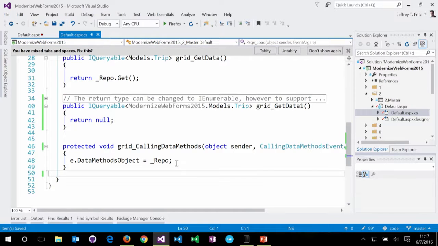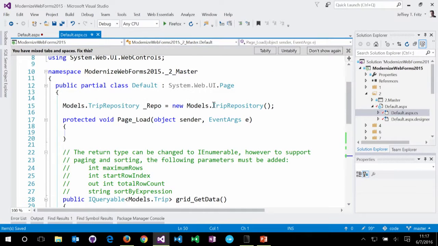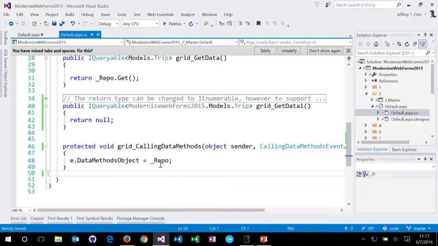I've already created my repository up here at the top of my page, and I'm passing it in as my data methods object to the event handler, my calling data methods events. And there it's going to learn and figure out, okay, the select method is actually over here on this repository object, and it will call that instead.